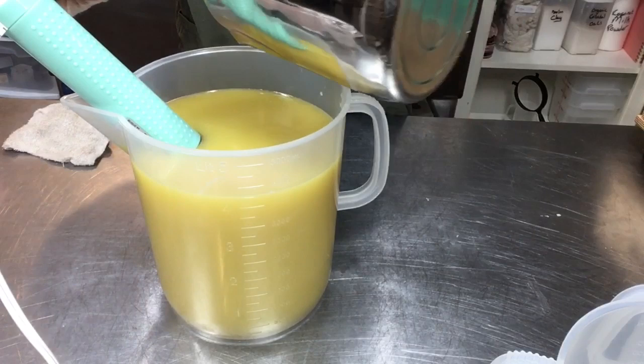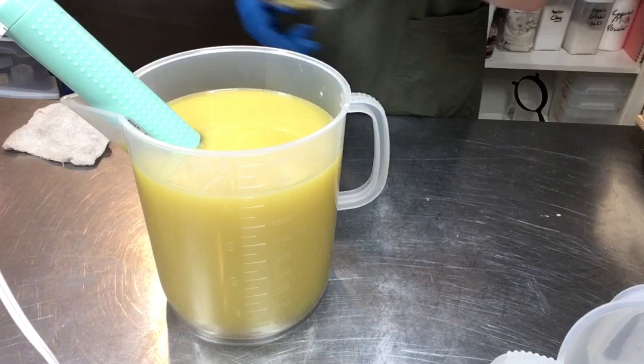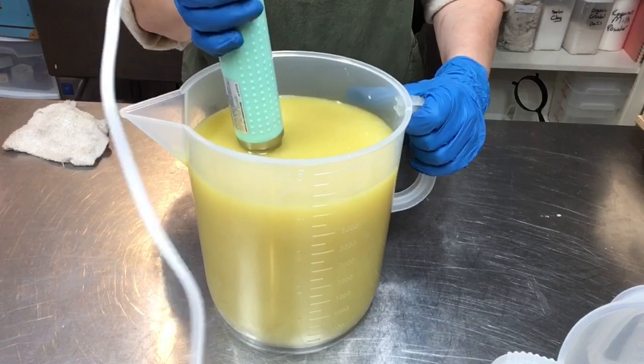It aids in bubbles. That's why I put the cane sugar in there. It dissolves in the lye water and it makes for a really nice bubbly soap in the finished product. And you know, it's soap, I love bubbles. So that's why I threw it in there. I don't do it in every batch, but I threw it in here.